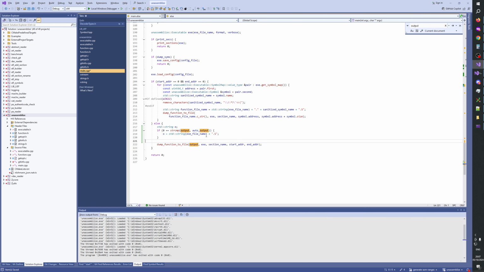Else O is output, okay? Then we do here O dot cstr, okay? So basically, instead of program.s, it will then do game.dat.s, right? So it keeps the name.